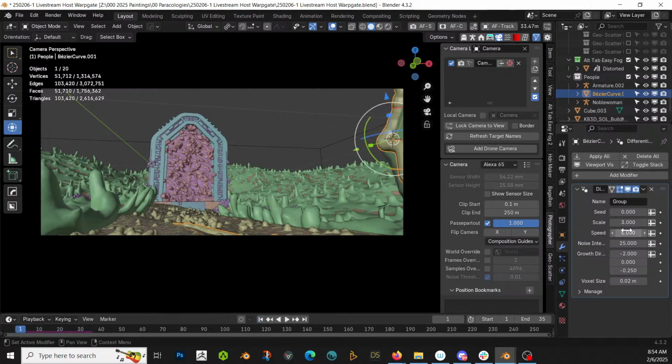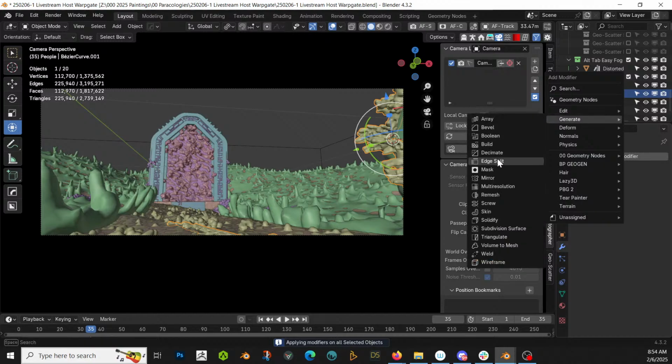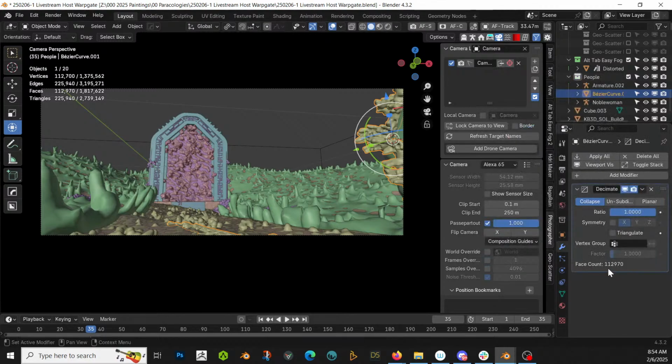Maybe even a little bit more speed of like 8. Yep, that'll work. Apply all. Decimate it. Now it's tiny. We're not even going to decimate it. We're just going to leave it alone.